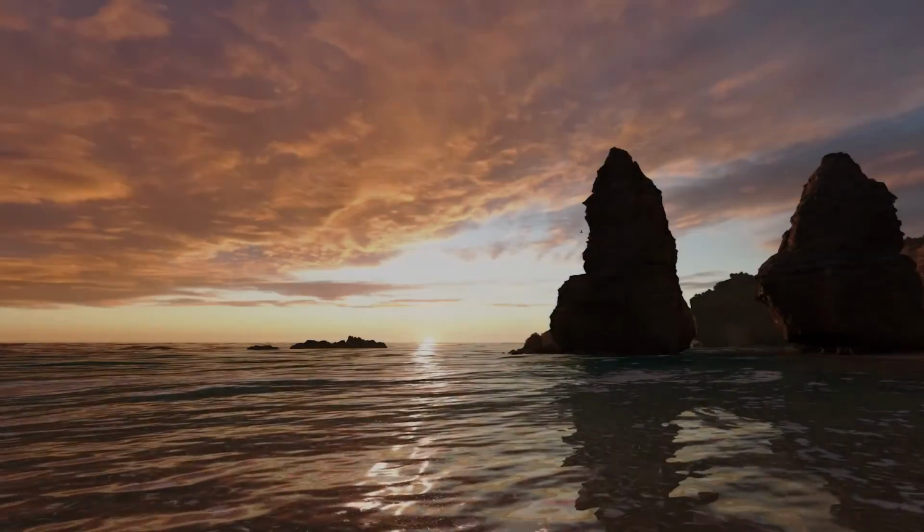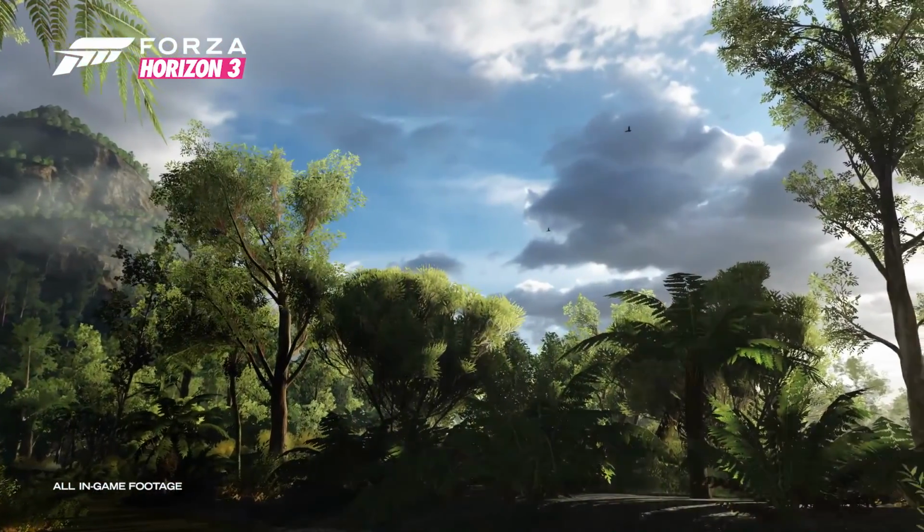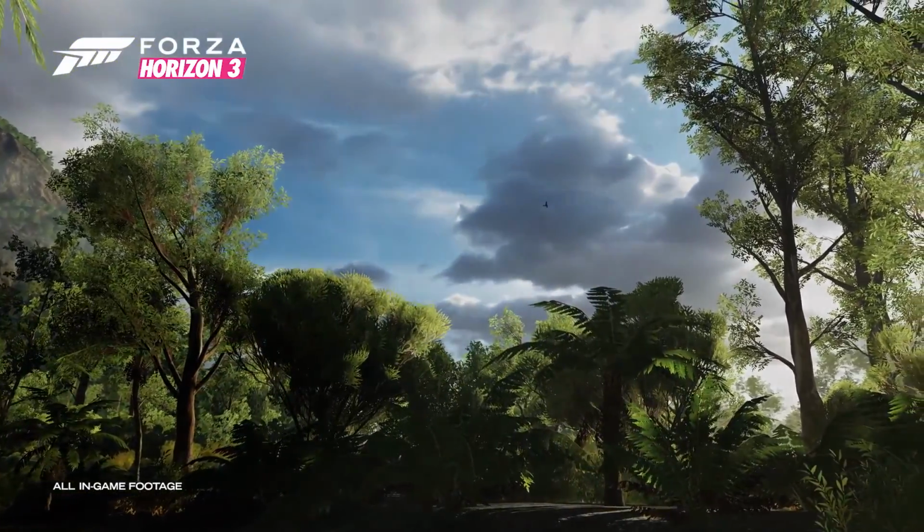Our first glimpse of Forza Horizon 3 is this oceanscape, with a beautiful sunset and some birds flying. Next we see a dense jungle, and both of these environments are new to the Forza franchise.